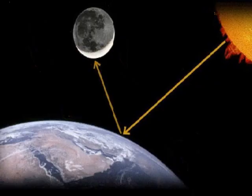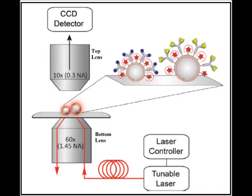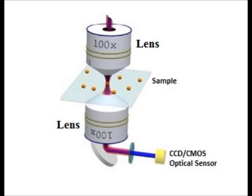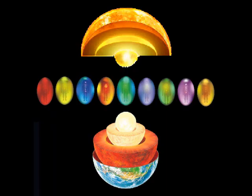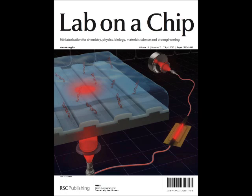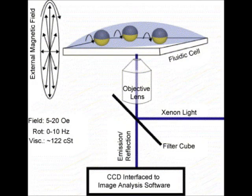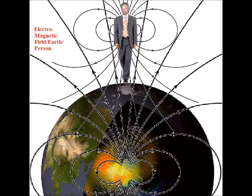Bearing in mind the Earth produces a relatively powerful electromagnetic field, which is largely generated by its core, I think that the Earth is some kind of ultra-sophisticated lens/imaging system, or a part thereof, that defies the imagination. These are just some random images that I picked off the web. One of the most difficult parts of this project is formatting the pictures. And many of the images on the web are copyrighted, and I've done everything in my power to not cross that line, but I failed absolutely freaking miserably.